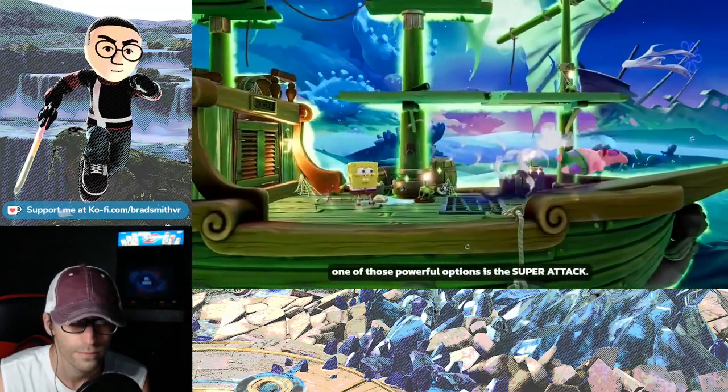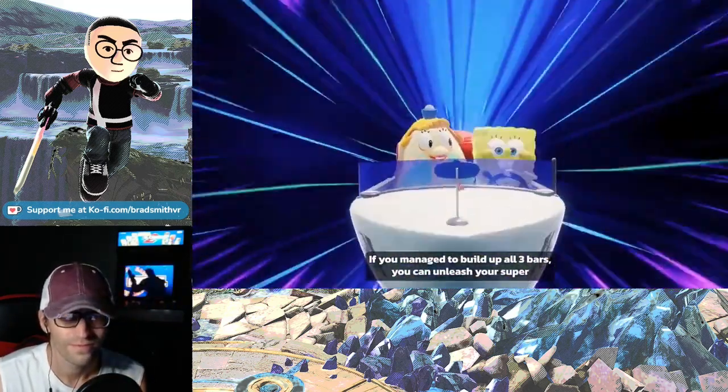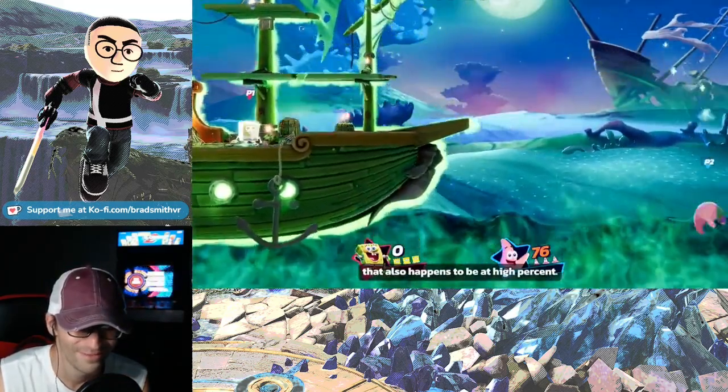and there's plenty of other powerful offensive options available with Slime as well. One of those powerful options is the Super Attack. The Final Smash. If you manage to build up all 3 bars, you can unleash your Super as an easy way to ring out any opponents you might catch that also happen to be at high percent.